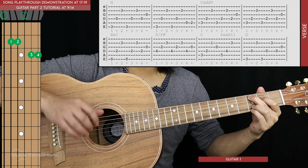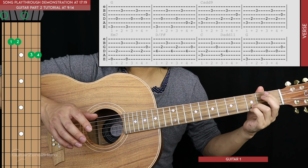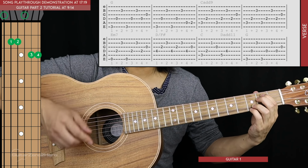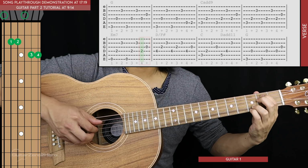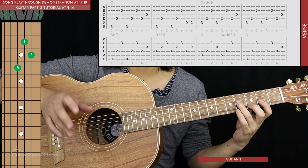Then we're going to go to an E minor 7. So you'll leave your ring and pinky finger where they are. Index, middle go onto the 2nd fret of the 5th and 4th strings. Now we're going to be plucking this for 1 picking pattern. So our bass note here is the open 6th string. Like that.